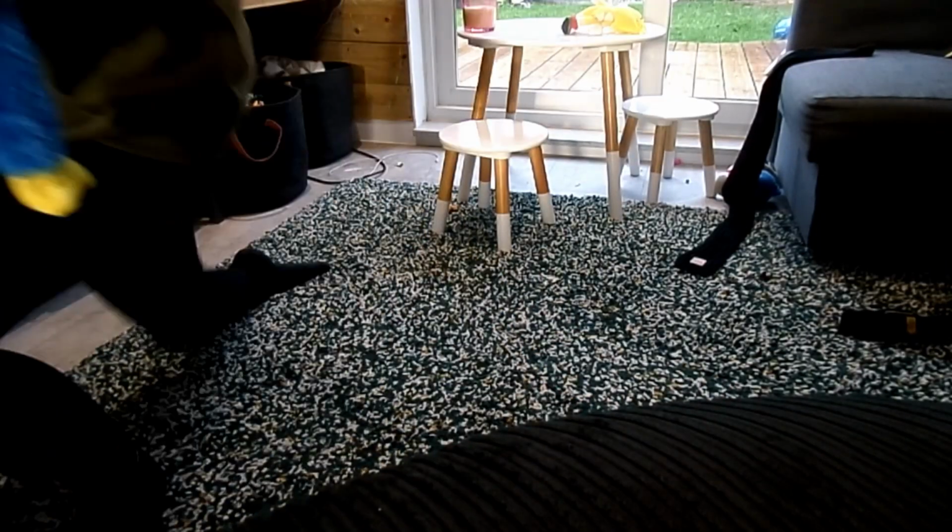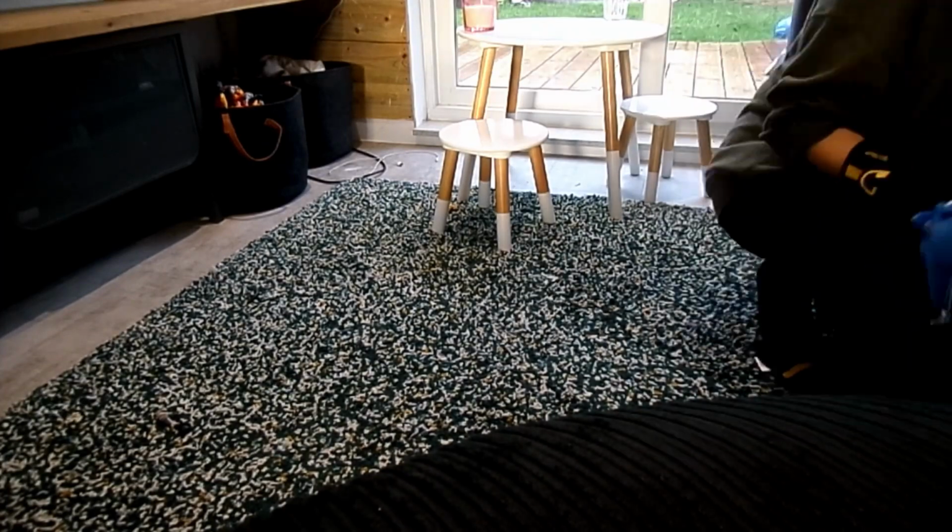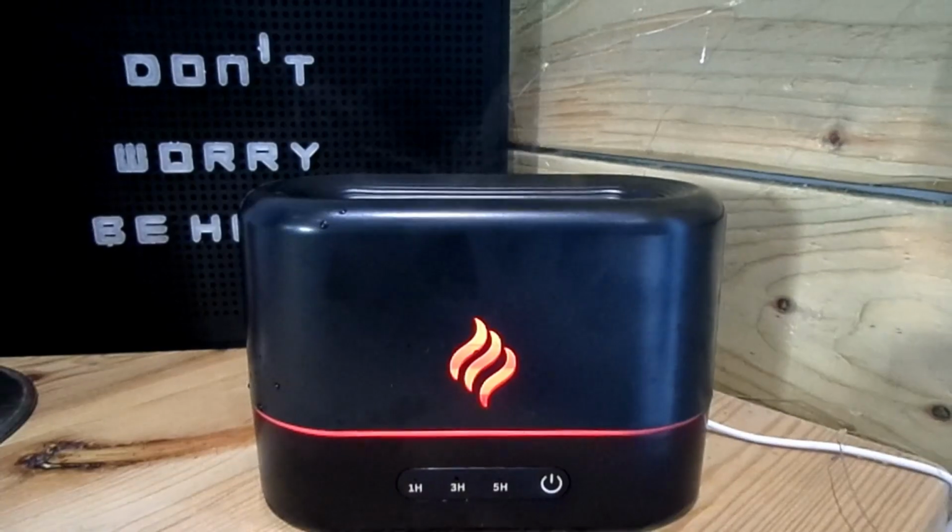I'm starting out by cleaning the living room. The kids like to play here, so it never stays tidy for too long.